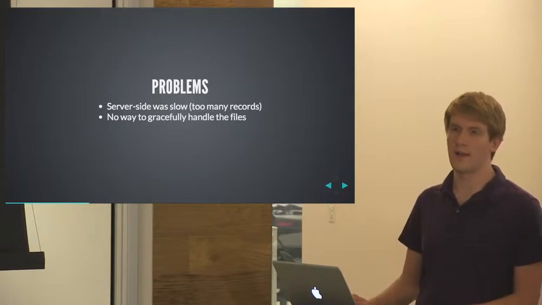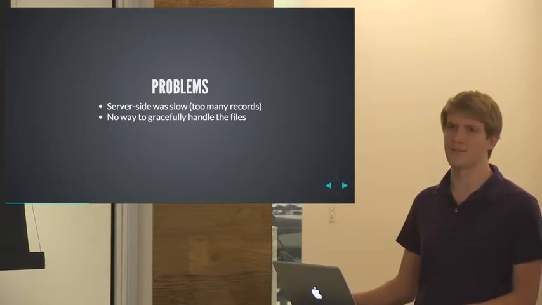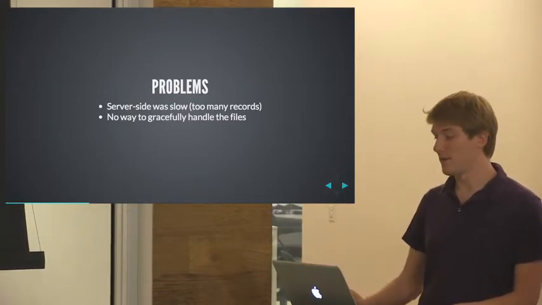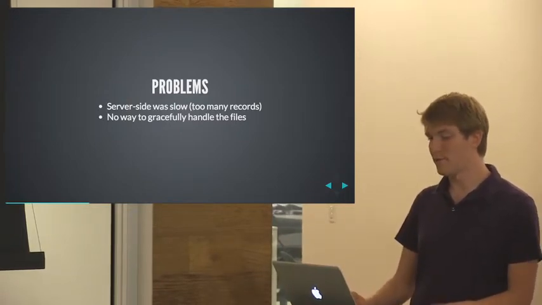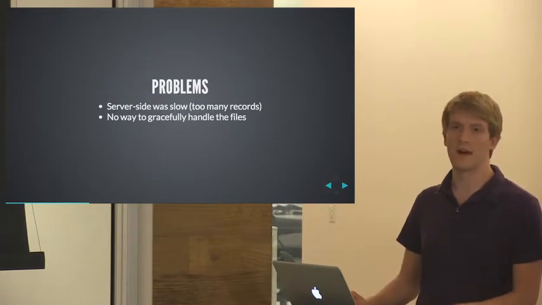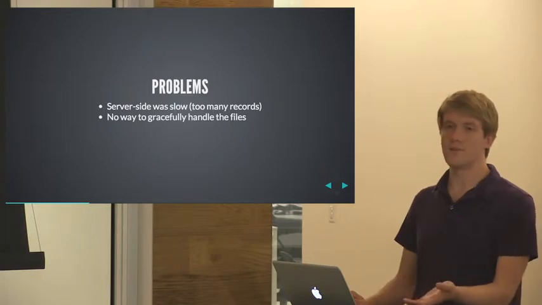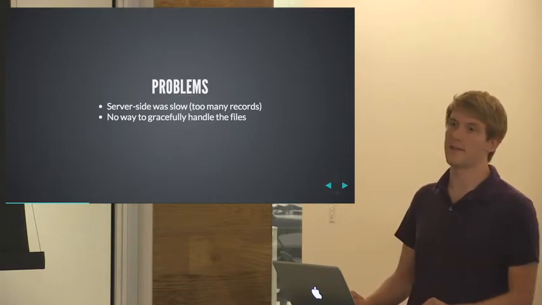Also, our clients were like banks, telecommunications companies. So they would have millions upon millions of records, and there was no graceful way to handle the file once it came back. So basically, people would click, like, I'd like this as a PDF.